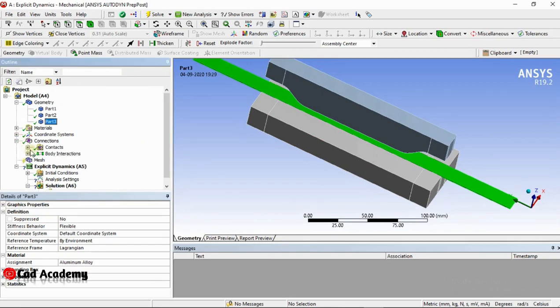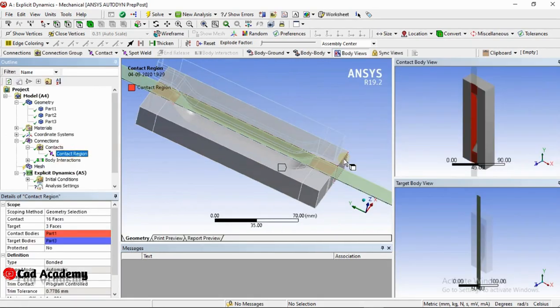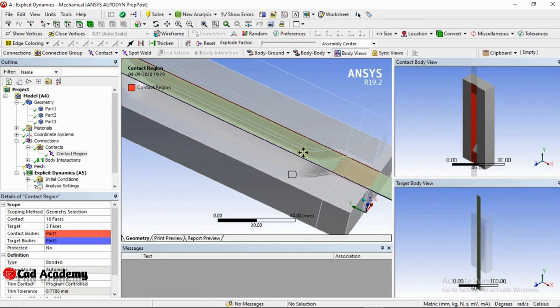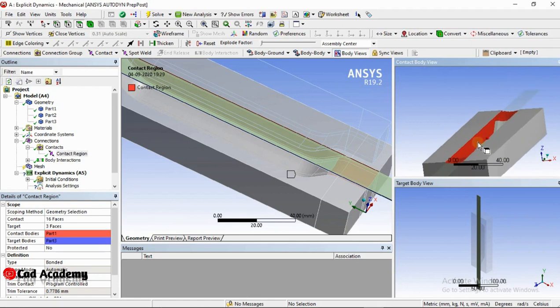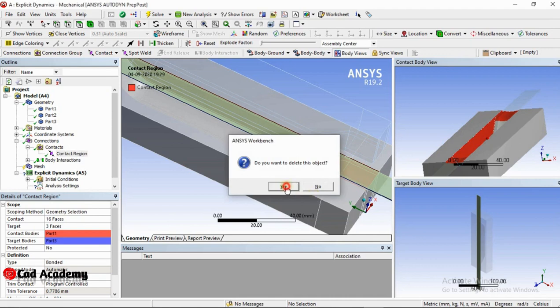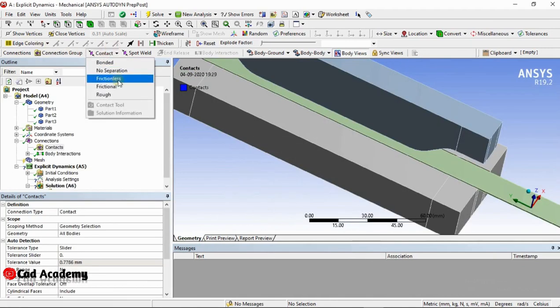Now we need to assign some connections. So this is our connection. What we can see is that this connection is wrong. This strip is connected to this side boundary of the die. This is a wrong connection because we have given some tolerance to this. So I am deleting this connection and inserting a frictionless connection.